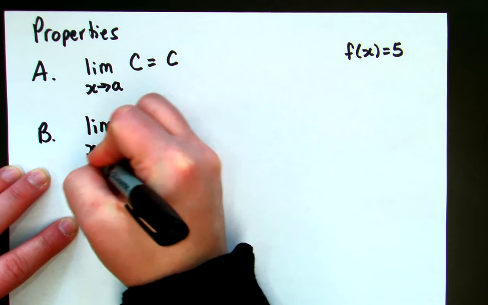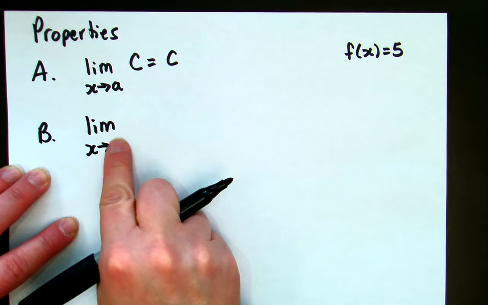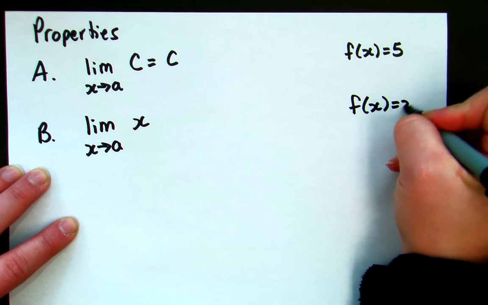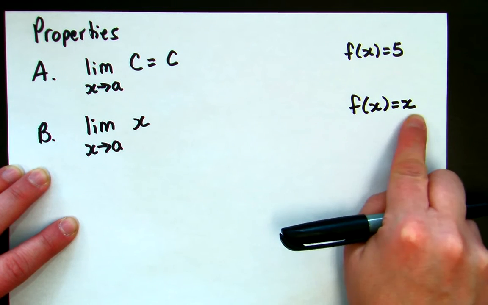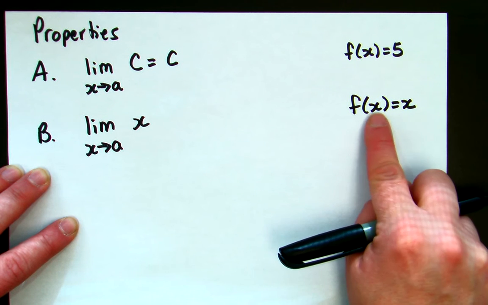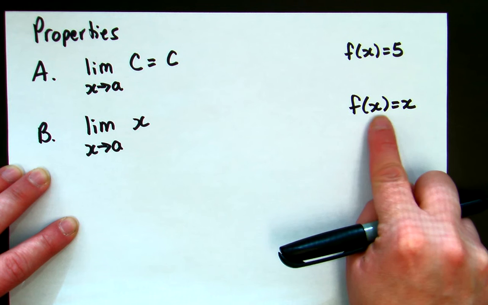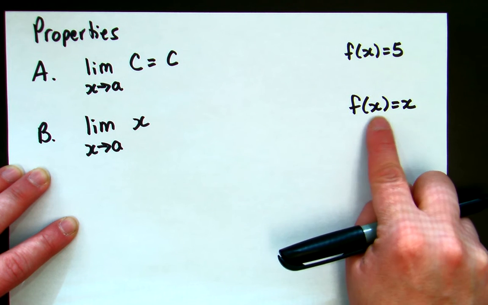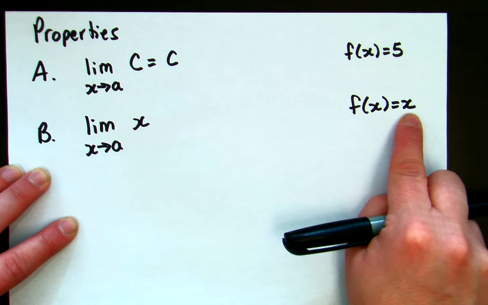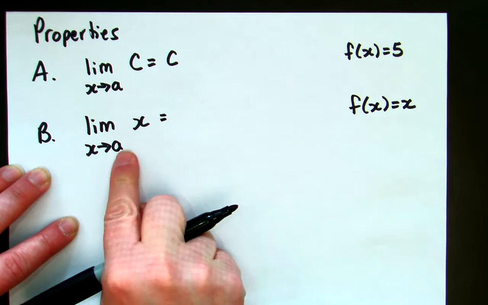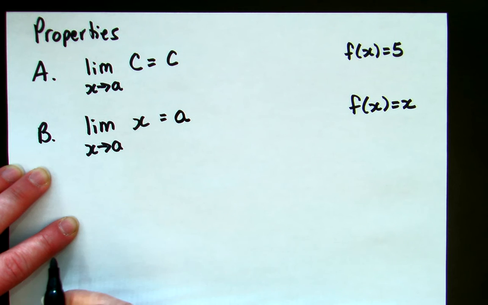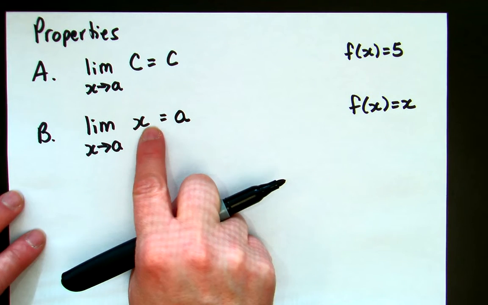The next one we'll look at is what is the limit as x approaches a of x. This means the function we're looking at is simply f at x equals x. So no matter what I sub in here, that's going to be my answer. So f at 1 would equal 1. F at 2 would equal 2. F at root 3 would equal root 3. F at negative 4 would be negative 4. So no matter what a is, if I sub it in for x, that's going to be my limit, because that's what the value will be.